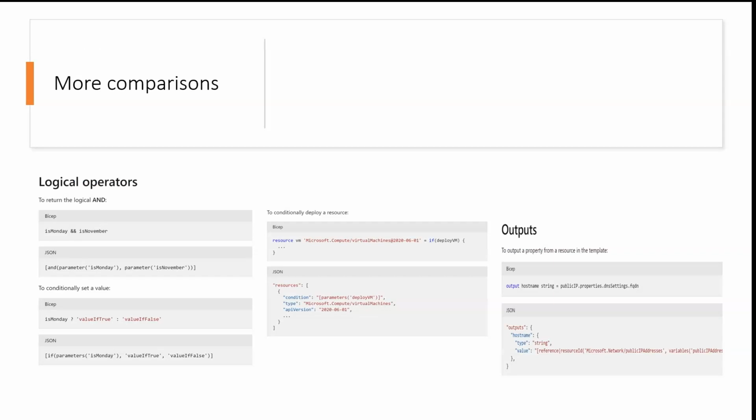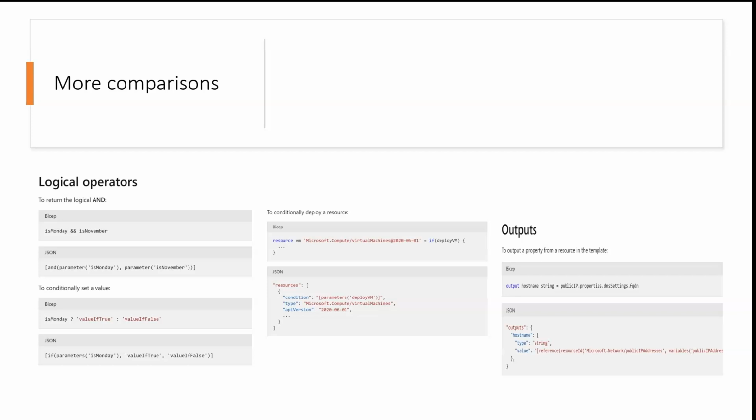Let's see more comparisons. Here we see you can conditionally define an if-else condition, which was really complex in JSON. Here you just need to use an if condition. And if you wanted to show output, suppose you are creating an Azure virtual network gateway, and you need to know the IP after you deploy your template.